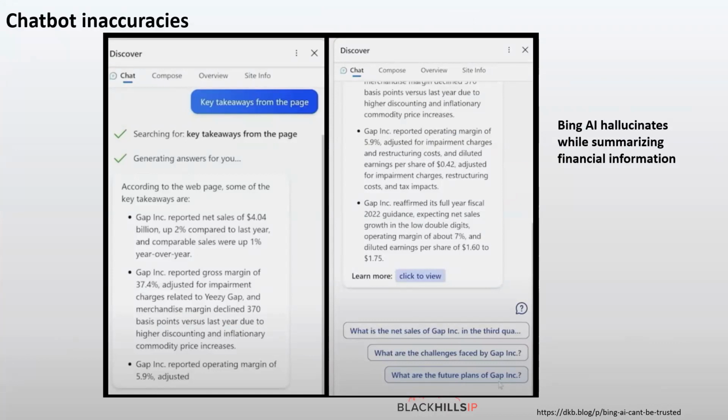Another example is the chatbot Bing AI giving out wrong information. In this case, it was asked about summarizing financial information about the company Gap. All of the financial information about that company is publicly available, but the way these algorithms sometimes work is that if it cannot come up with an answer, it will just create one. So if it cannot search or find that answer, it will generate that answer and give it to you. If you compare the financial details of the statements of the company and what the chatbot is presenting here, there are some factual inaccuracies.